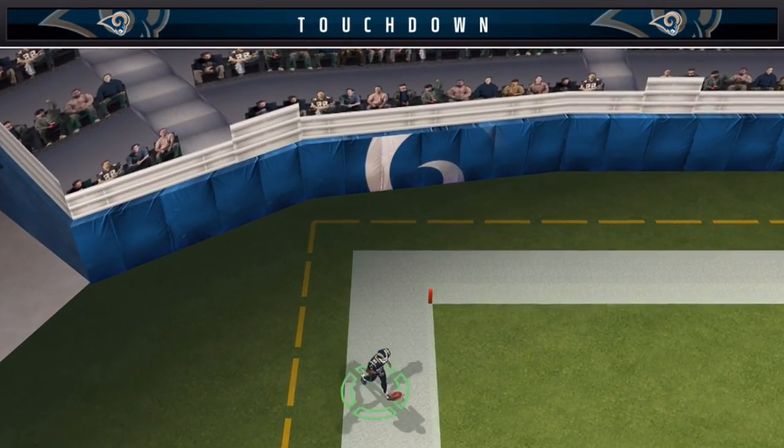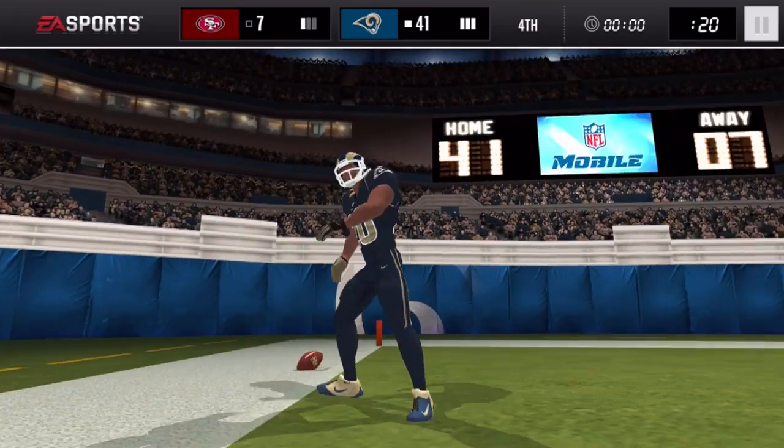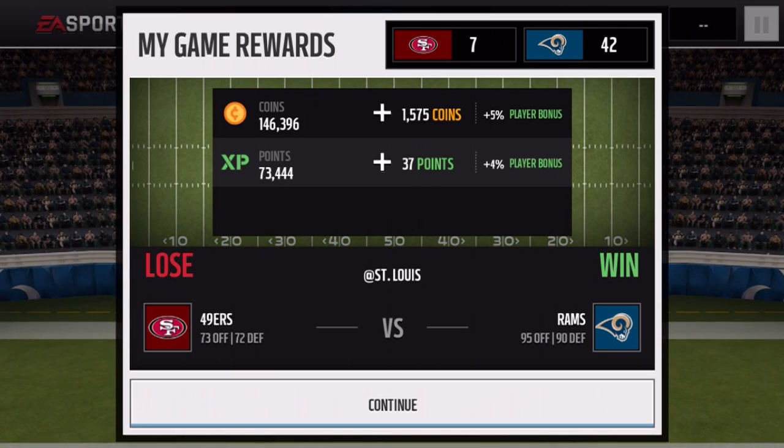Solid block there by Terrell Davis, and that is not the end. Barry Sanders run for his 3rd touchdown of the day, giving us the 42-7 victory, guys.